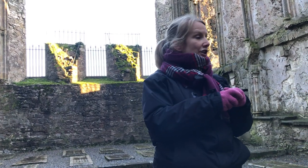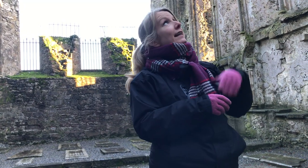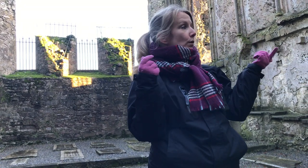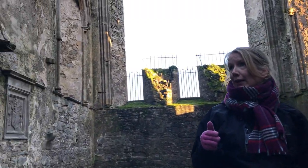Now, an unusual feature about the cathedral is the nave is very short. Usually the longest part of any cathedral is where the congregation gather. It was thought that it had to be built a little bit differently to situate itself between two buildings that were already here, the Round Tower and Cormac's Chapel, and the altar area had to face east. So it literally had to be built the opposite way.